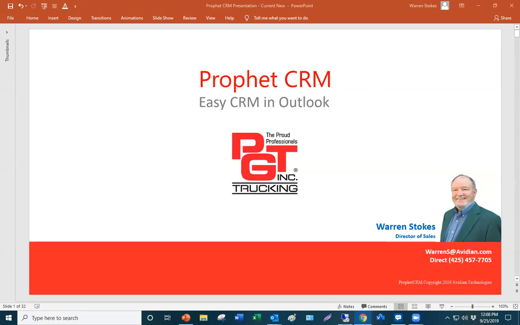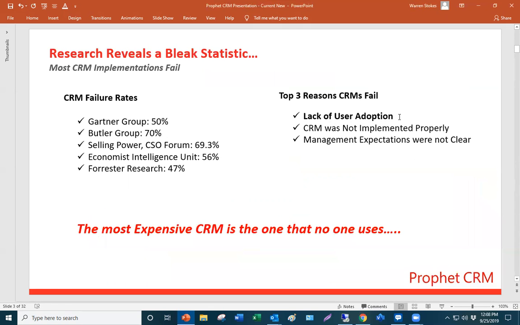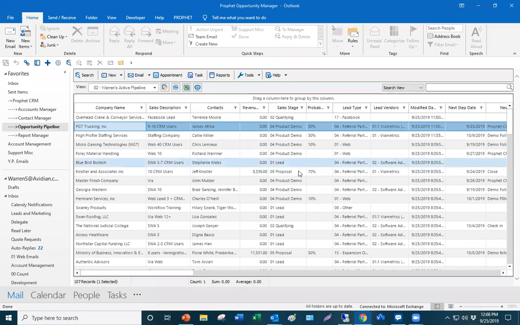Yeah, well, I'm just going to reiterate this one more time. I didn't quite get to the bottom of it. The main challenge of CRM is just finding something people will actually use. But very closely following that, it's got to be implemented correctly and people trained. Not 3 years later, because by then you've lost your momentum. And a third thing, very important, is the management, whoever the leadership is, needs to make the expectations very clear as to what they expect people to do in the CRM.